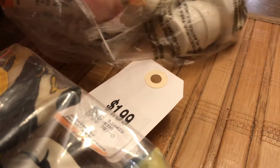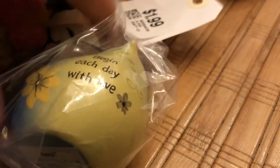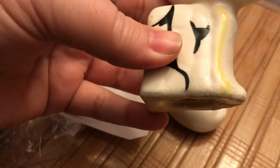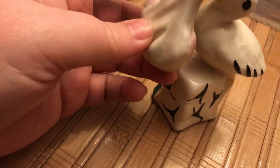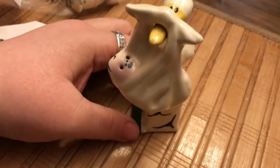So this is later that night when I am reuniting these pieces. I got home. I was out for almost the whole day again, and I got home and I was so excited to bring them together and just to check out the bird and make sure that he was in really good condition. I could tell through the bag that he looked really good, but I wanted to check him over, and sure enough, he was in really nice shape. So here we go. The bird and the baby back together again. Look at how cute. Weird and cute, right?